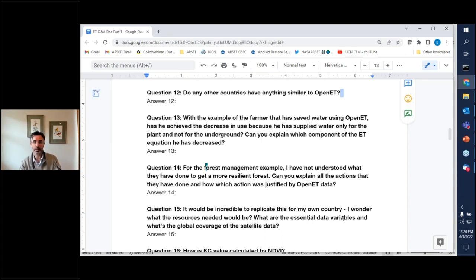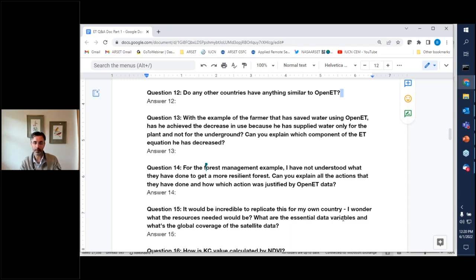We've been really lucky to work with Anderson Ruhoff and his team in Brazil at the Federal University of Rio Grande do Sul, and Anderson will be leading an effort to start to develop a pilot program for OpenET for Brazil. So those are a couple that I'm aware of, and I'm sure there are others, either in development or available for other regions.